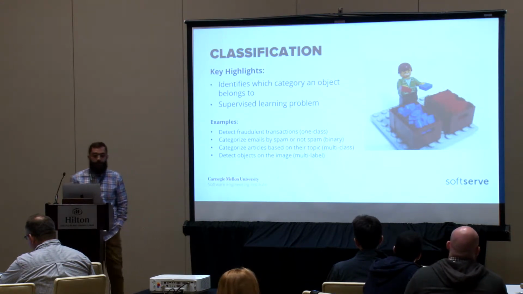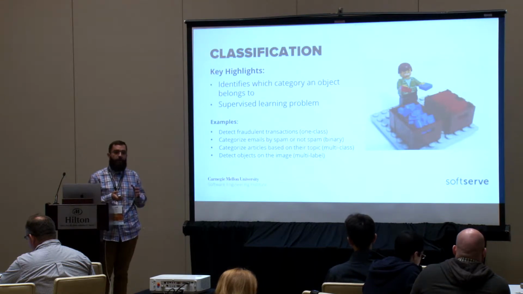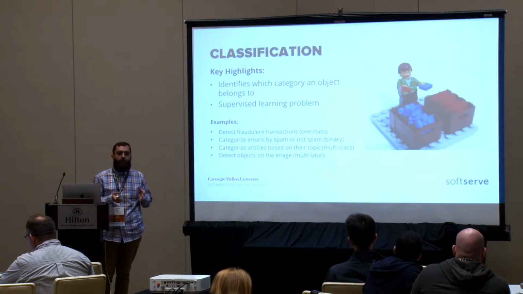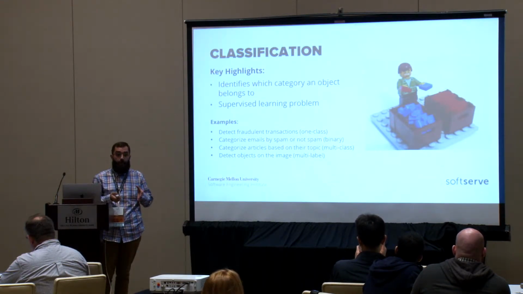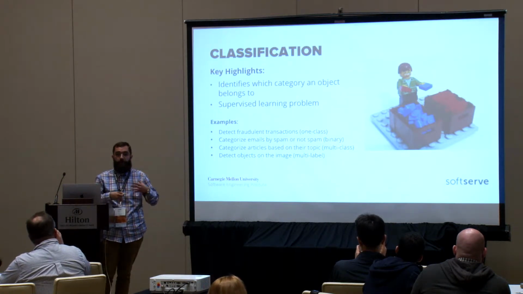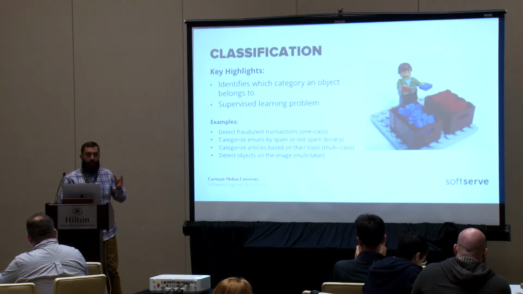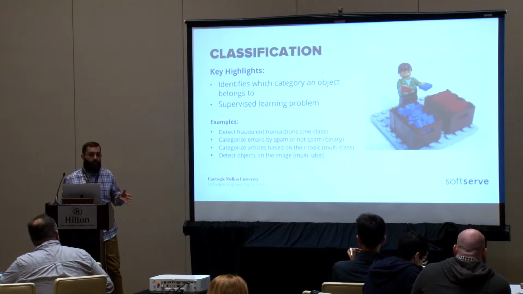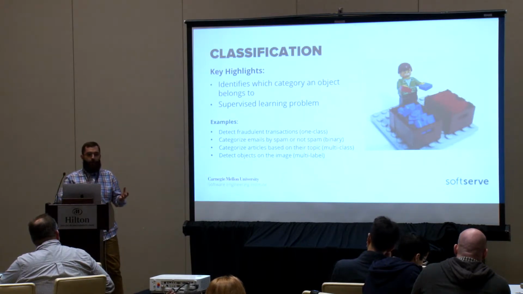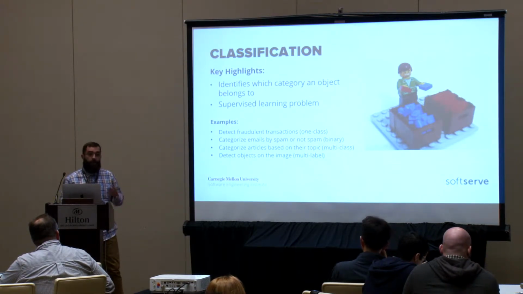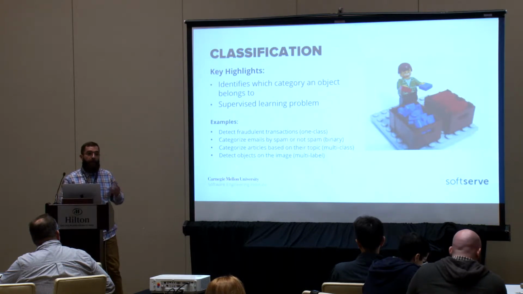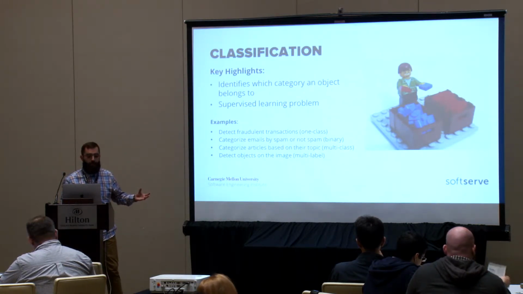The goal of a classification algorithm is to assign some sort of label to an observation. We know the number of those labels in advance. For example, we know that we have 5 different types of customers, or we have either fraudulent or not fraudulent transactions. So we already know what kind of labels we're going to use, and the goal of the algorithm is to uncover the relationship between our input data and the labels that we want to predict.